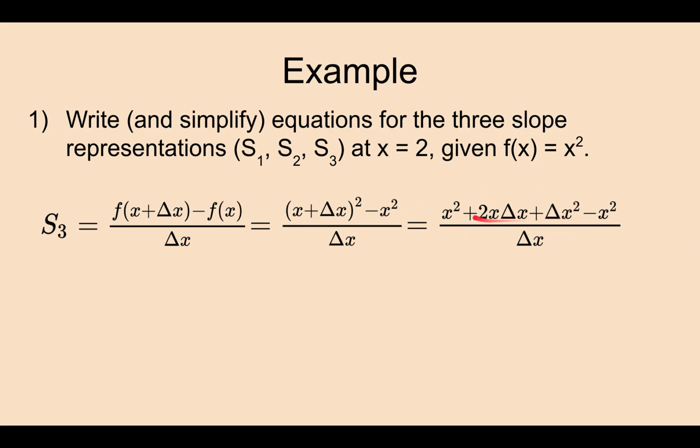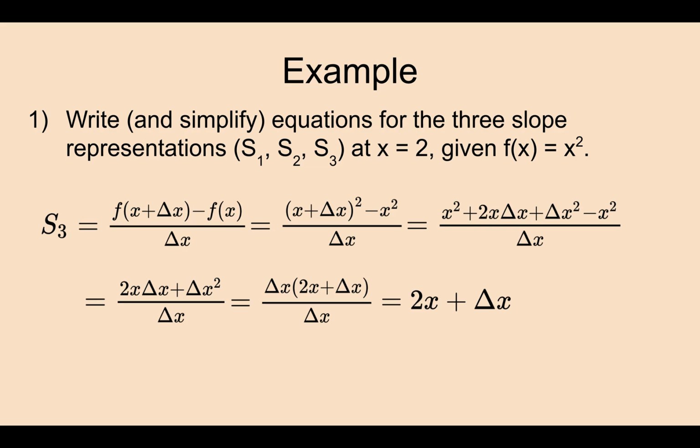And then notice the x squareds will cancel out. That will always happen, just like the h's. I'll only be left with delta x's. All right, and again, if that does not happen, you did something wrong. All right, so same thing as like the h. So now the delta x are in common. Now the delta x's divide out. And now I'm left with 2 times x plus delta.